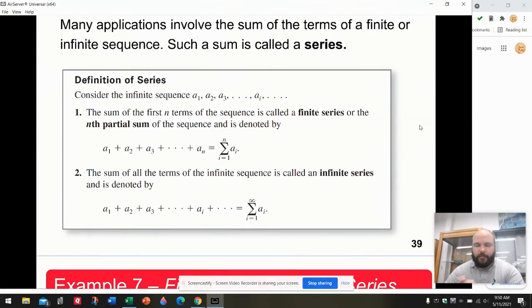As you may have learned in the last video, if you were able to watch that, we can have sequences that are either finite or infinite. And if we take those sequences and we add them up, we get something called a series. And the sum of those series is denoted by this Greek symbol right here, sigma. And sigma tells us that we should add up a certain number of terms from the sequence. There are infinite and finite series, and both actually can be added.